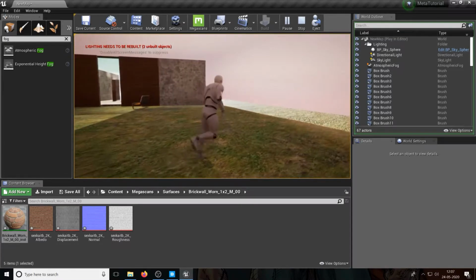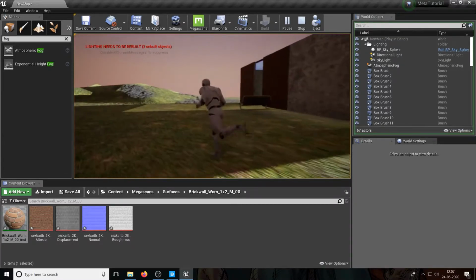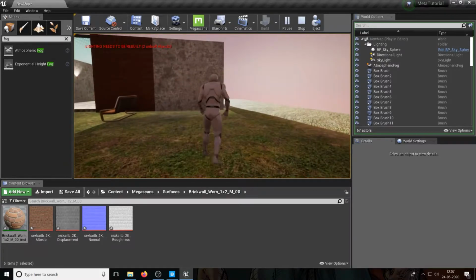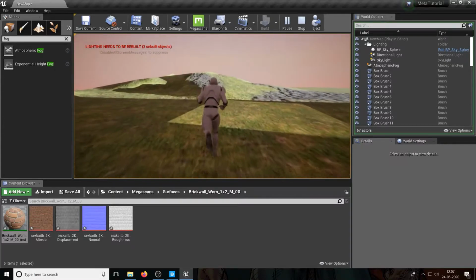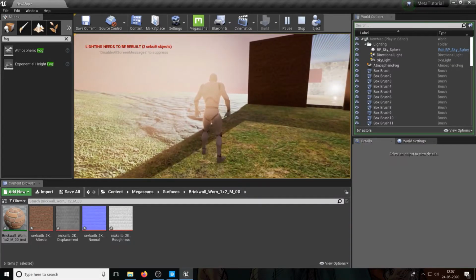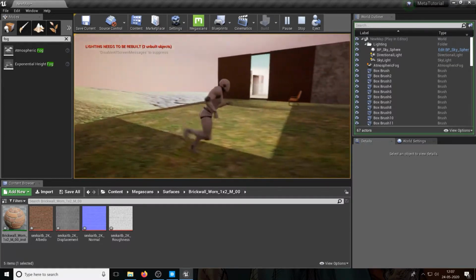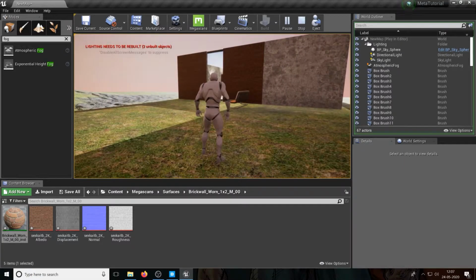Usually people use fog to kind of hide things at a distance. If you have a lot of geometry that you don't want to render at distance, you can have a fog. It just makes your landscape look a little better. In real life, especially in things like the morning, there is a little bit of fog that prevents you from seeing some distance away. I'm just going to press escape.